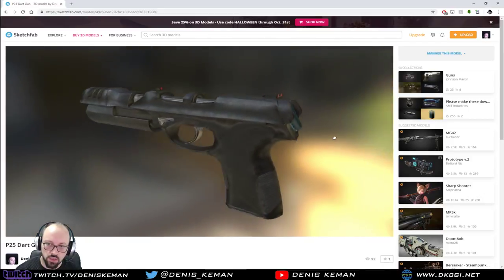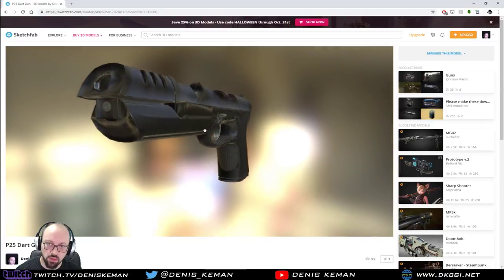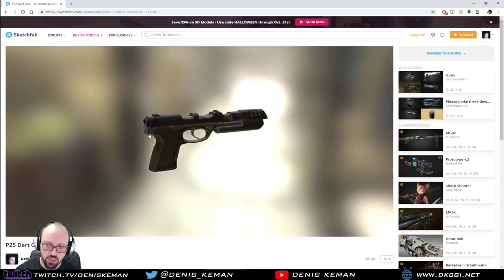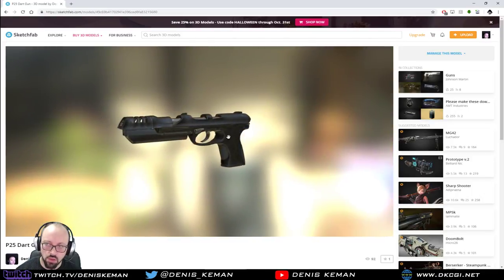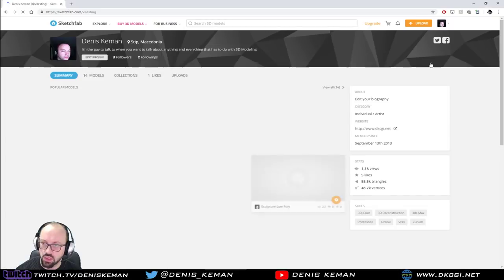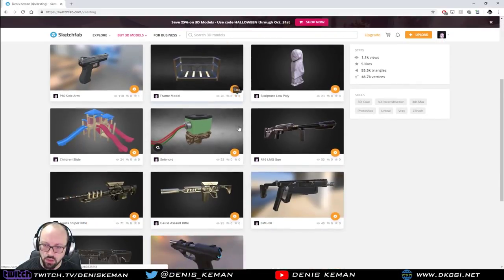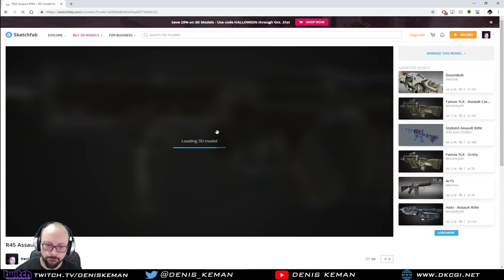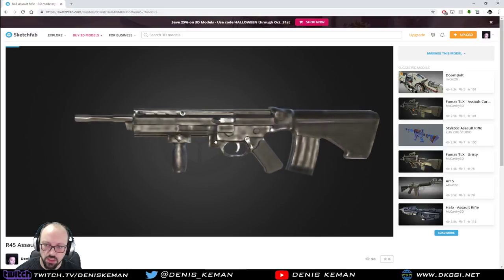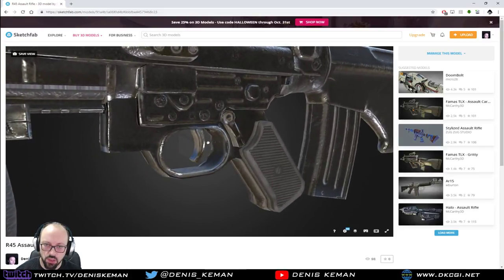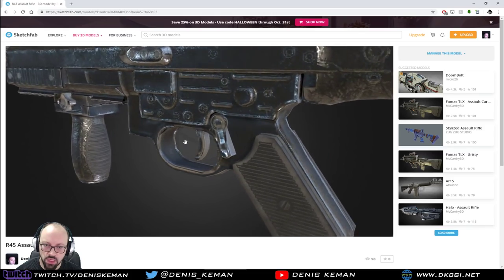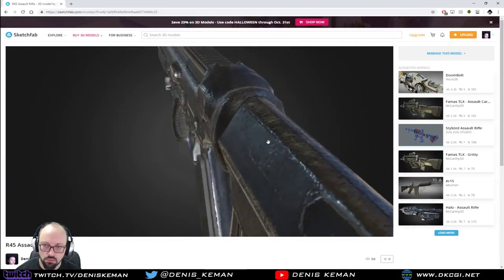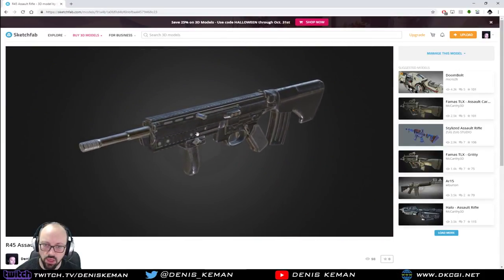So this is a gun I did a while back for a game. This is supposed to be for a strategy game, so it's a very low poly model. Plus, I think there were a couple more in here. Yeah, all of these. It's stuff like this that's usually used for low poly for a game. Because everything is baked in, you can go around your model and see how it's made. More or less, not a bad thing.